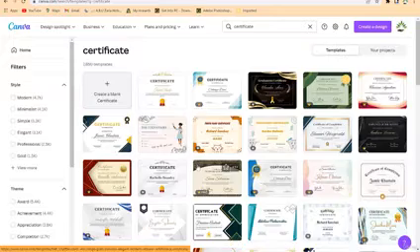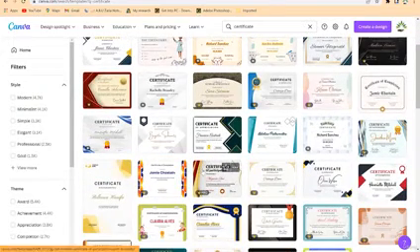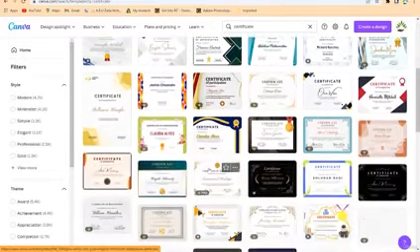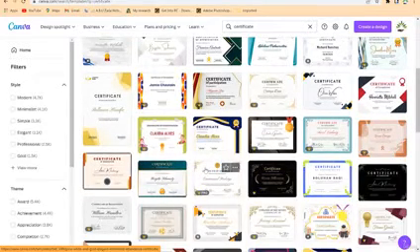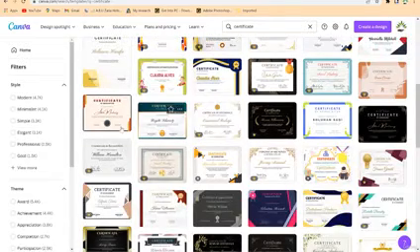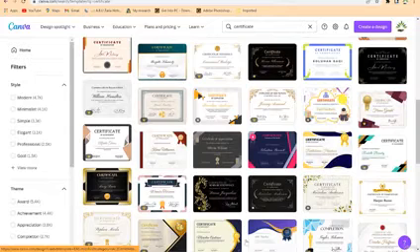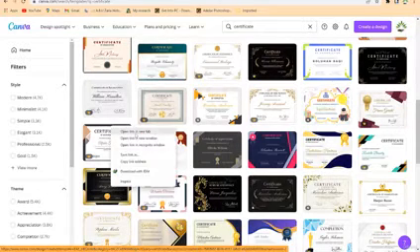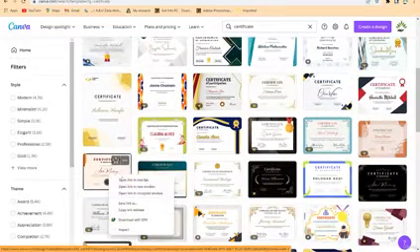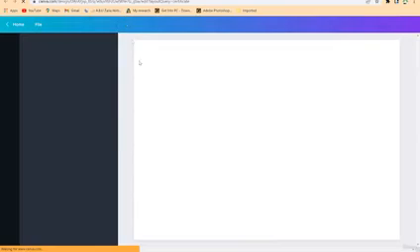So let's try to select any one and see how we can edit it to our liking, and then see how we can take another simple one and redesign it in Canva, so we can just start using it. You can check around and see any certificate of your choice that is free, so we can customize it. I think this one looks cool to me, and this one looks cool also.